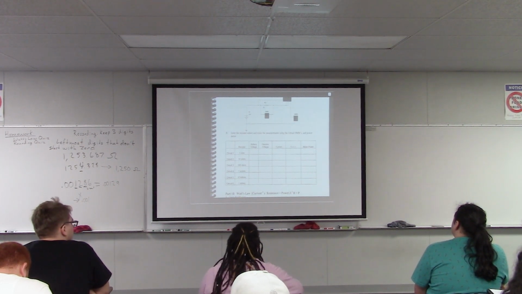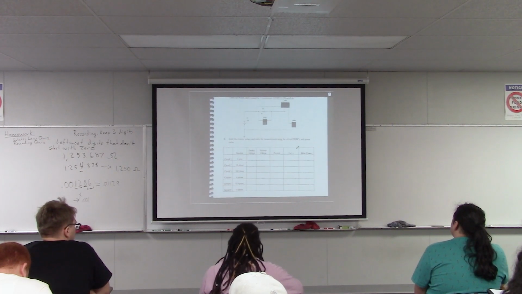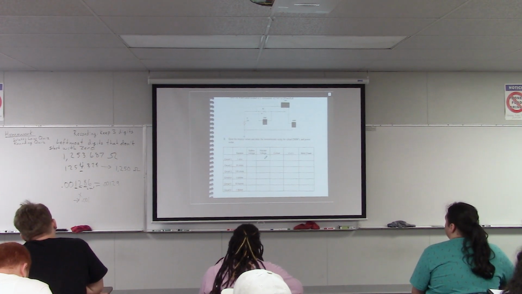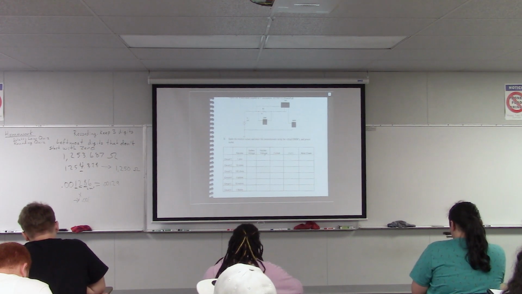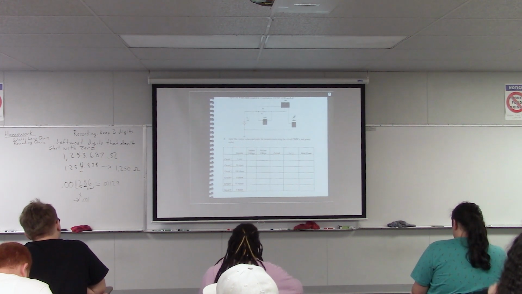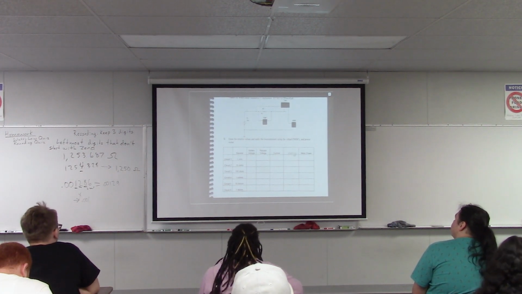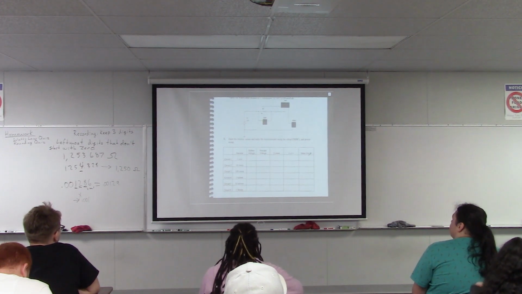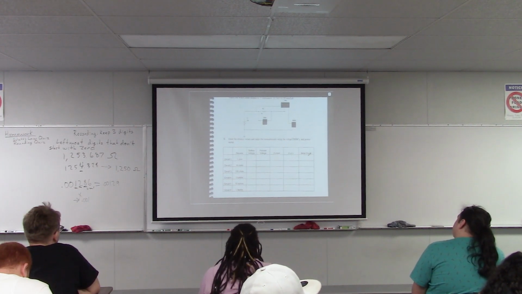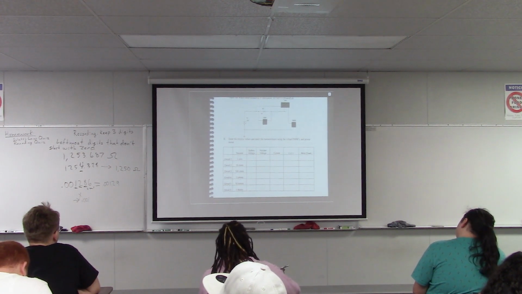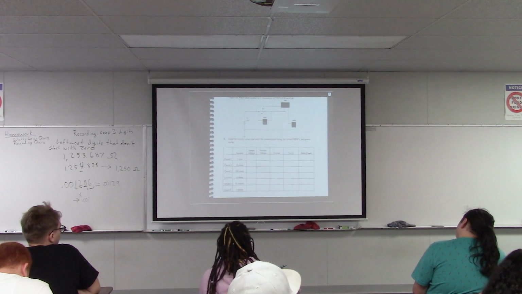Okay, so you're going to fill out this table. You're going to get the voltage from this power supply there. That's the battery voltage. The resistor voltage will come from this meter here. The current will come from this meter over there. And then knowing the voltage and current, you'll multiply those two together to calculate the power. And then once you have calculated the power, you'll also measure the power using this meter up here, and you'll compare your calculated power to the measured power. Okay? I just want to double check the formula. Is it V times I or V times I squared? V times I. Okay.